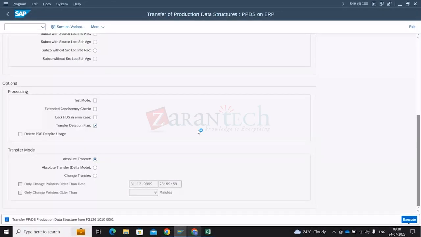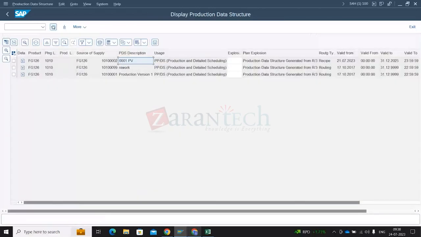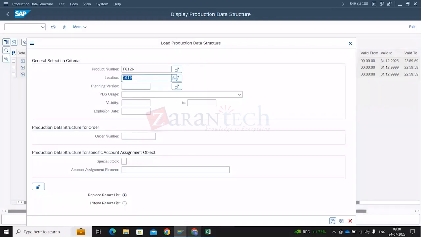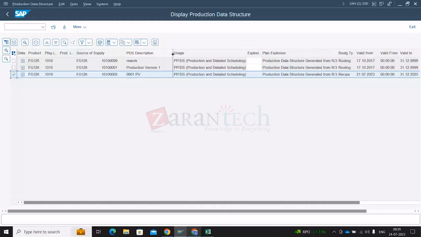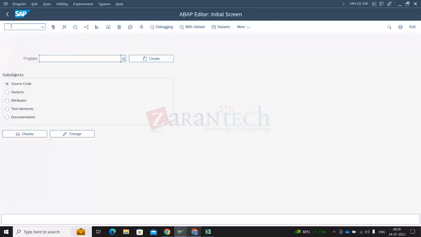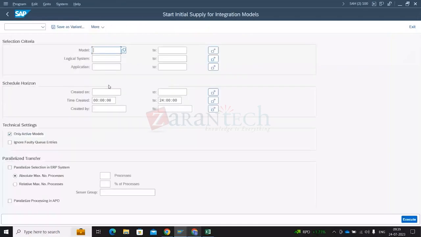Actually, I just want to ask, here in the transfer of PDS, like the description, if it is not coming, then here as well we have to do a remodeling in order to fix it? No. For remodeling, the first thing that you provide is the integration model name, right? If you remember, there is no integration model in this case. Then what would we provide? So there is no remodeling concept here. No, I mean to say this is the only way we will be able to do it, I mean, without integrating it, we can rectify the PDS.